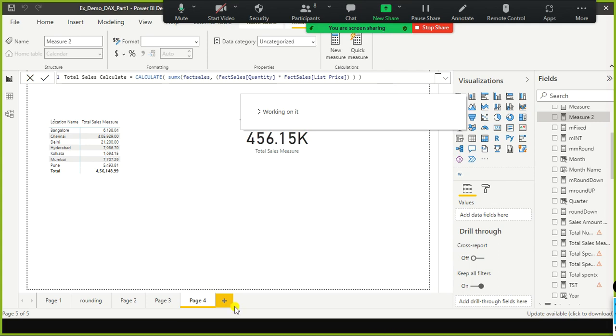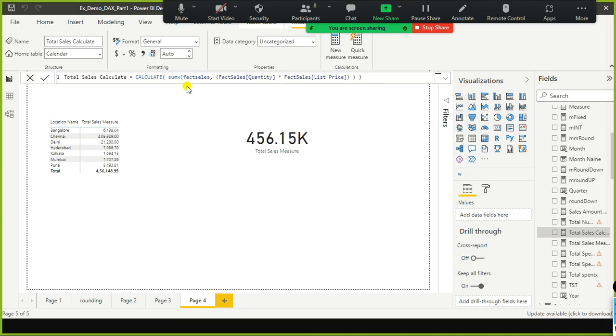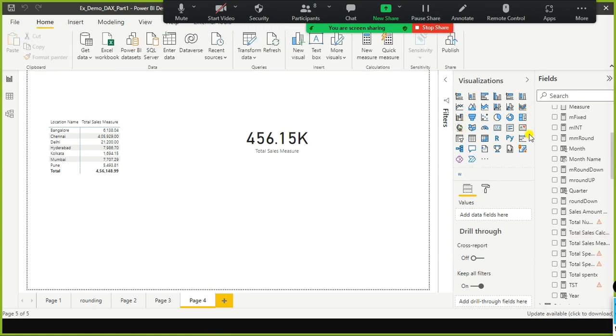With a measure also you can perform row by row calculation using an iterating function like SUMX, MINX or MAXX.